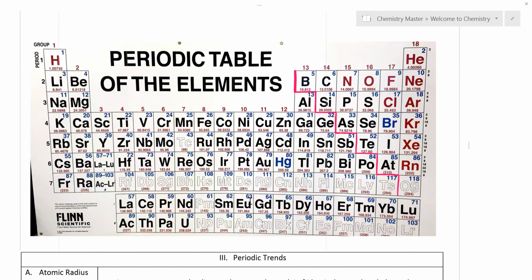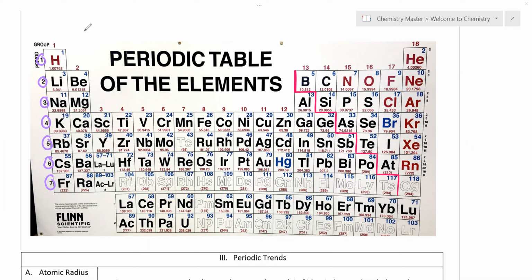As you're looking at the periodic table, there are some things that at this point you already know. You should know how to determine the number of valence electrons, and you should be able to determine the number of rings. As you remember, the period number, which is right here, tells us the number of rings. If you are on the first period or the first row, you only have one ring. If you're on the second period, you have two rings, then 3 rings, 4 rings, 5 rings, 6 and 7 rings.